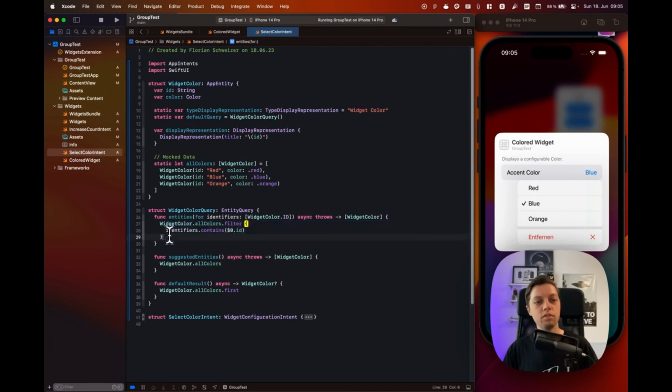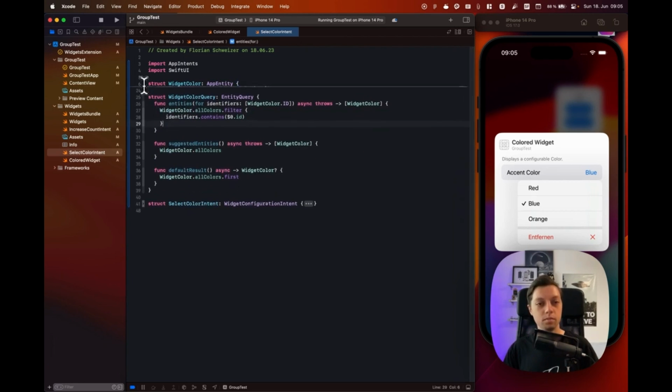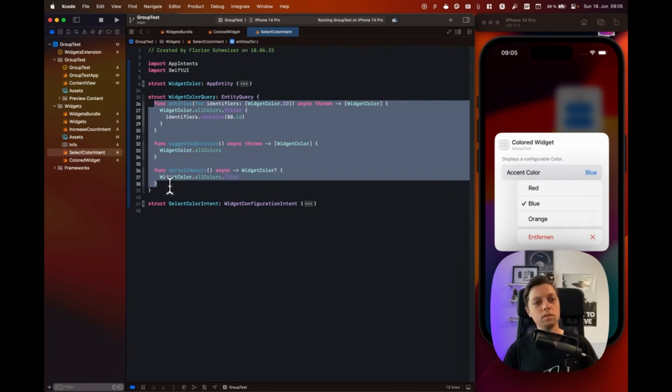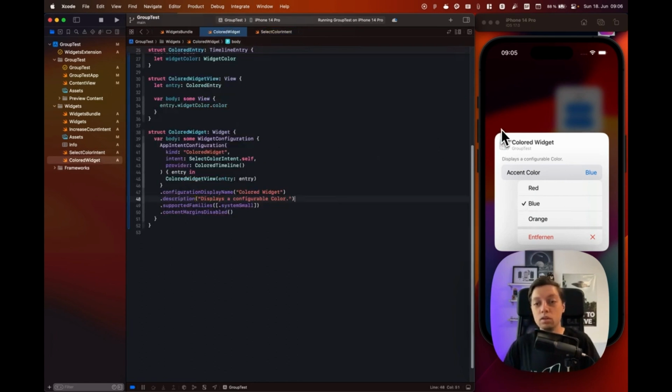So very simple stuff. But this entity query right here, these 2 functions, or probably even these 3 functions, are where you would do your network request, read data from SwiftData or CoreData or UserDefaults or wherever you're getting your data from. So this is where you can actually load the data that the user can then select to configure your widget. And that is basically already everything.